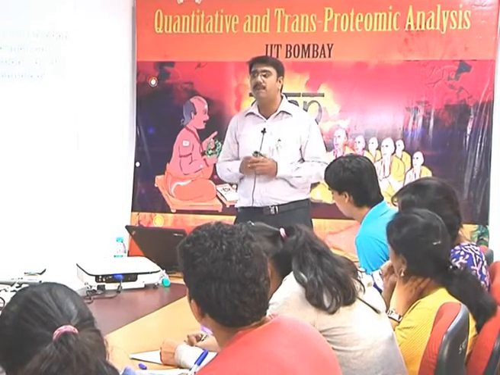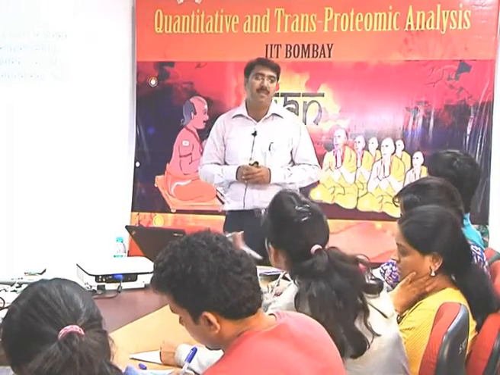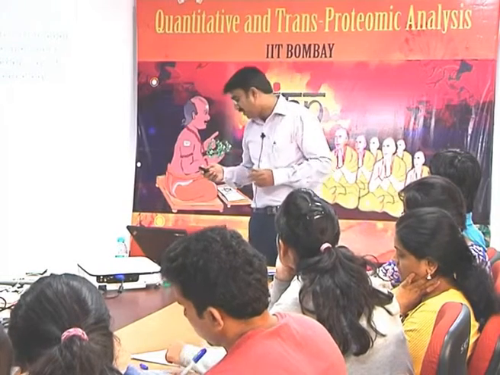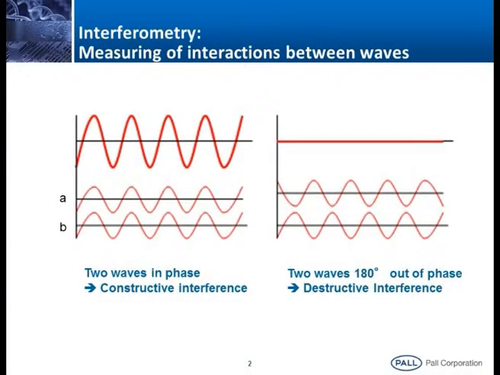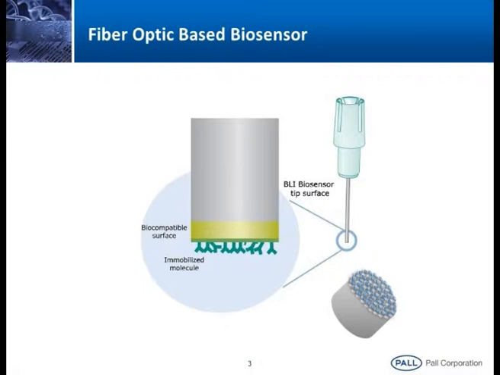The word interferometry brings light, the optics, into the picture. As you know, light consists of waves. When waves propagate in the same direction, we call it constructive interference. When they are out of phase by 180 degrees, we call it destructive interference. Constructive as well as destructive interference makes the signal pattern. We are using a sensor-based device here. This sensor is made of plastic and glass, and consists of a fiber optic inside.